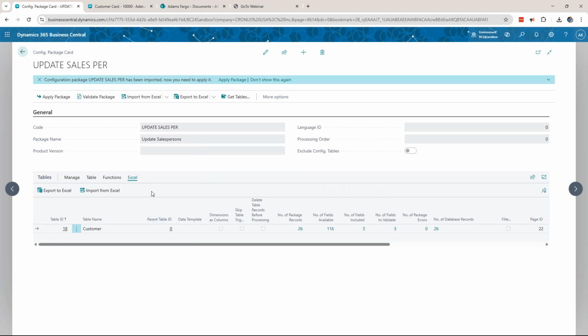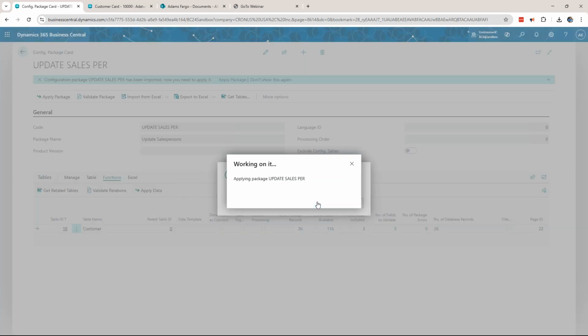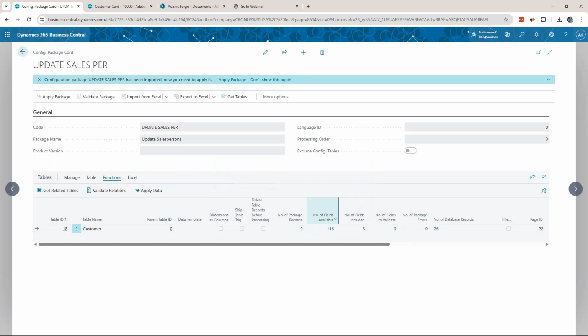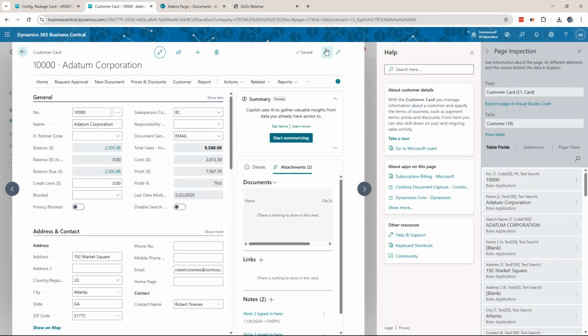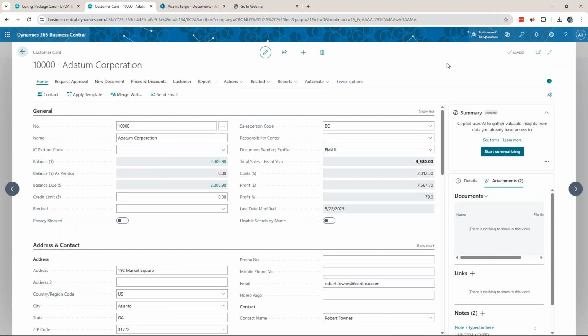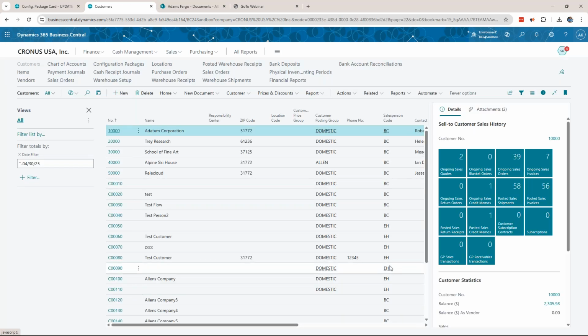Now you need to apply it. You would click on functions and apply data. Okay, one table has been processed, 0 errors found, 14 records have been modified, right? So if I go to customer list, now this hasn't been refreshed yet.